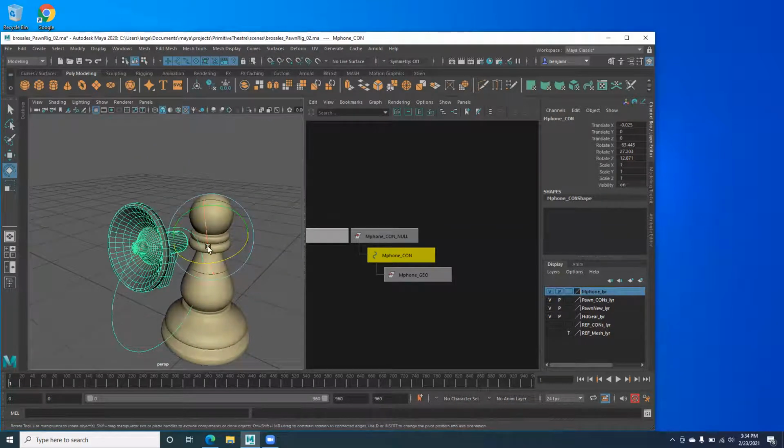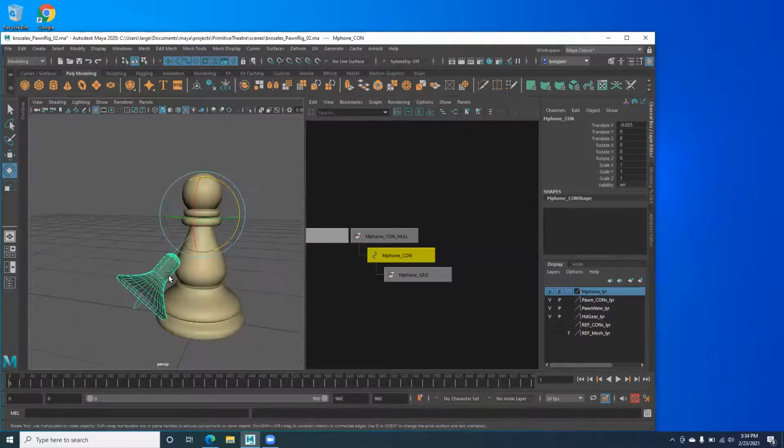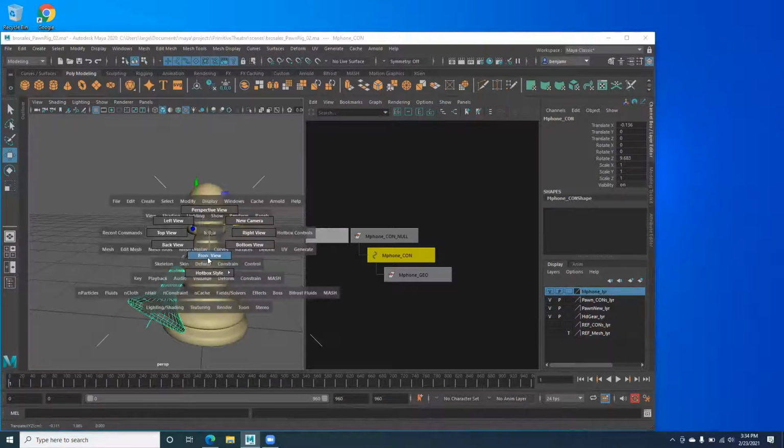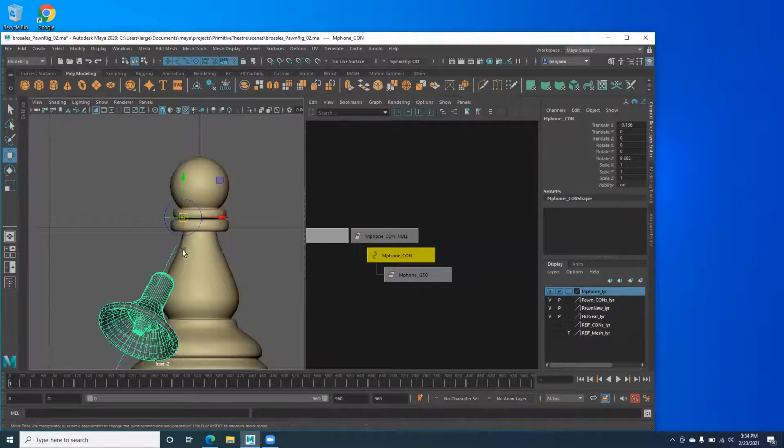So I'm going to just, and again, like I said, just trial and error. Maybe I need to rotate this guy a little bit more first down here and then pull it over. And then I'll change the center pivot again. Let's see what that does.